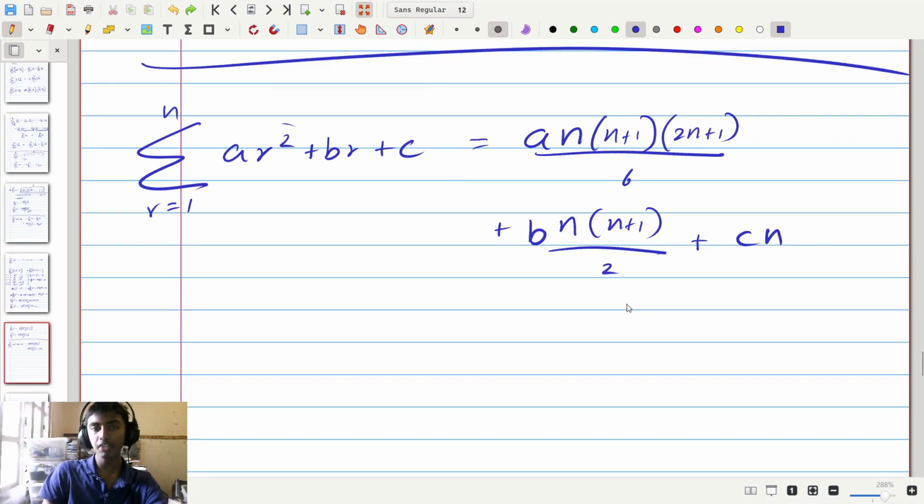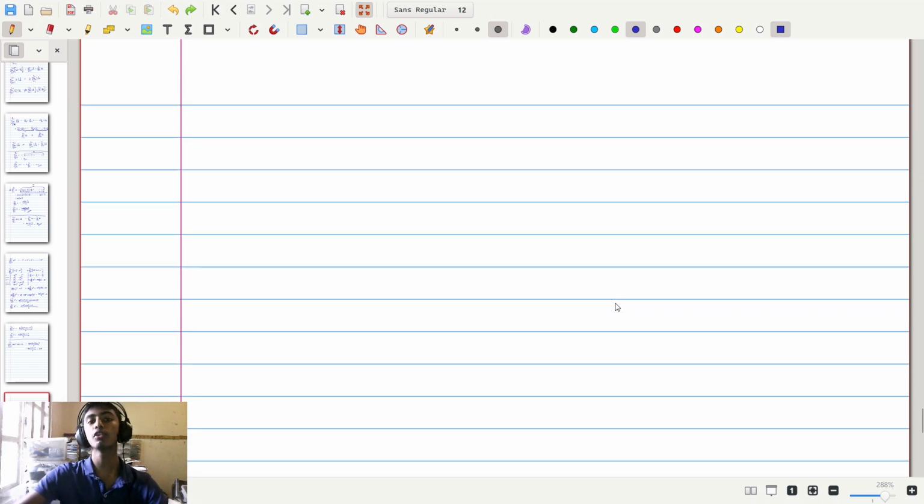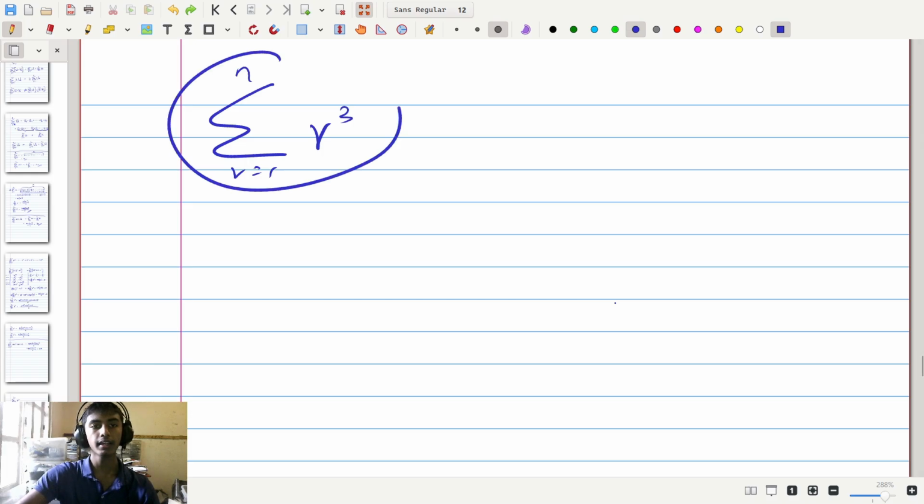The next and final sum of this form that we're going to be considering in this video is the sum from r equals 1 up to n of r cubed. You can of course go further, to r to the power of 4, r to the power of 5 and so on. However, we only go to r to the power of 3 within our syllabus. That's all you're going to be questioned with, and most likely you'll never be questioned with anything higher than r squared. So anyway, let's try and figure out how we can find the sum from r equals 1 up to n of r cubed.